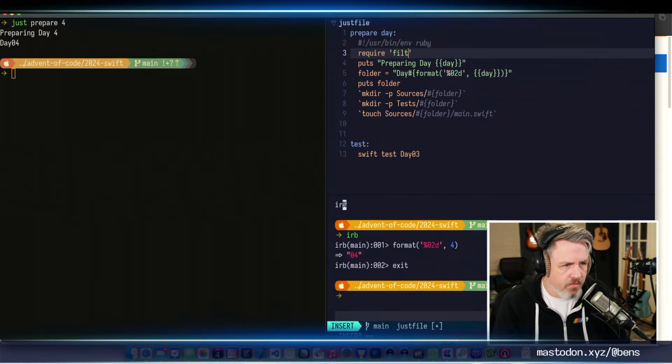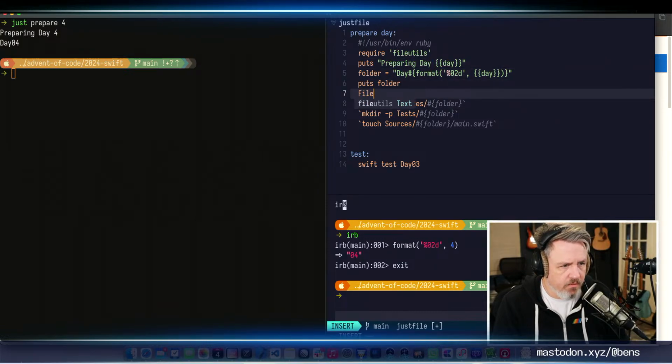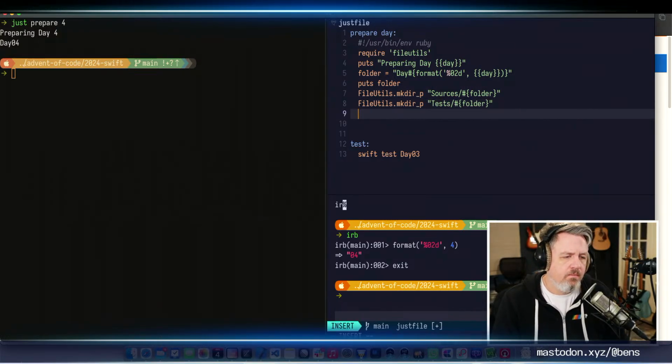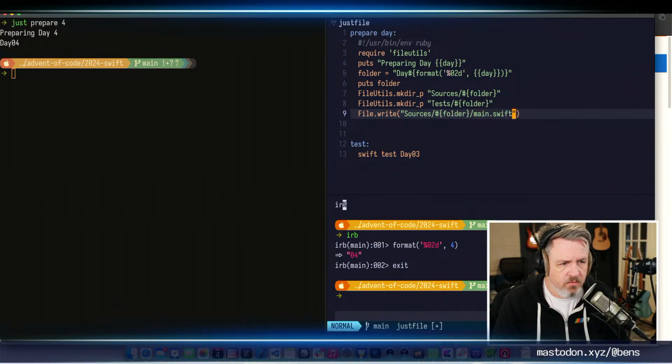I guess since we're in here in Ruby, we could just do FileUtils.mkdir_p Sources/folder. This is probably a little bit nicer. And we'll do Tests as well. And then we can say File.write Sources/folder/main.swift.